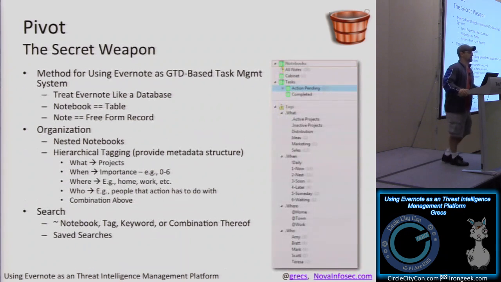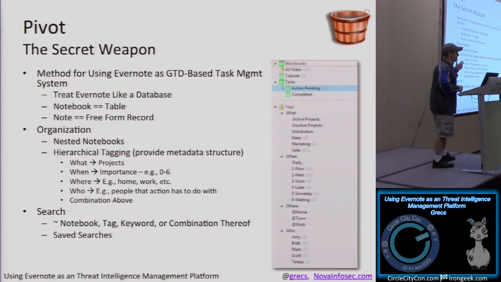So has anyone heard of the secret weapon? I asked about that. I think like one person. Does anybody use Getting Things Done or follow that basic philosophy? All right. So what it is, the secret weapon, and I definitely say go check out the site because it's really cool, and I love it, but it's basically using Evernote as your notepad or whatever in terms of Getting Things Done.